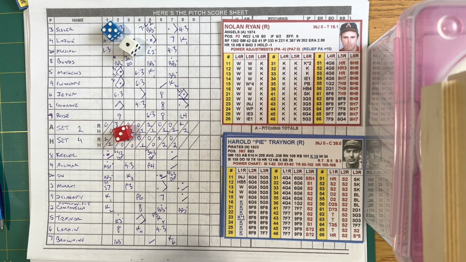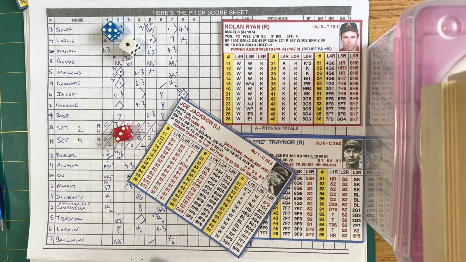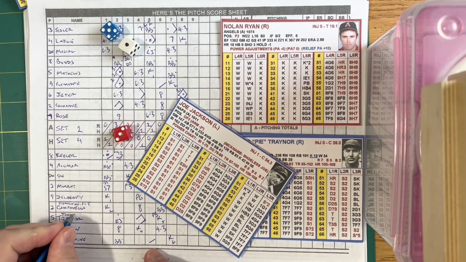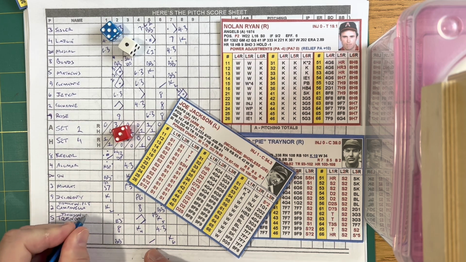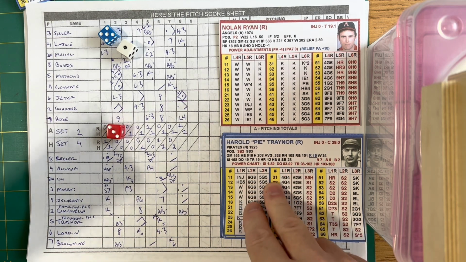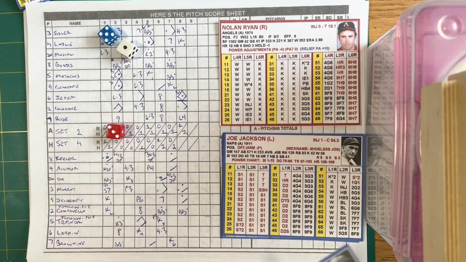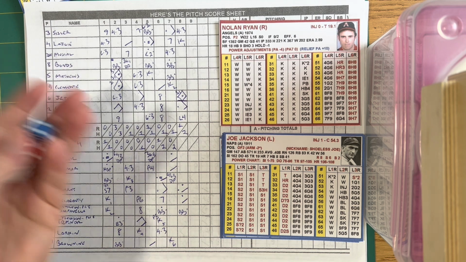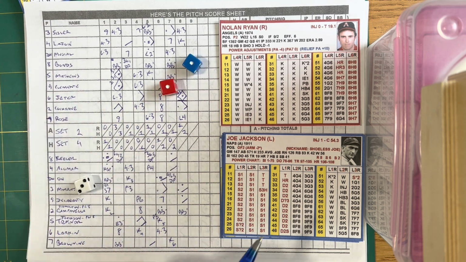Yep. Bad news for Pie. Going with Joe Jackson here. He's stepping out. So Trainer is done with a 1-for-3 day, and Joe Jackson is going to bat. Barry Larkin is on deck. Nobody out. Infield is playing for 2. Ryan, the stretch, the delivery to Jackson is a 131.